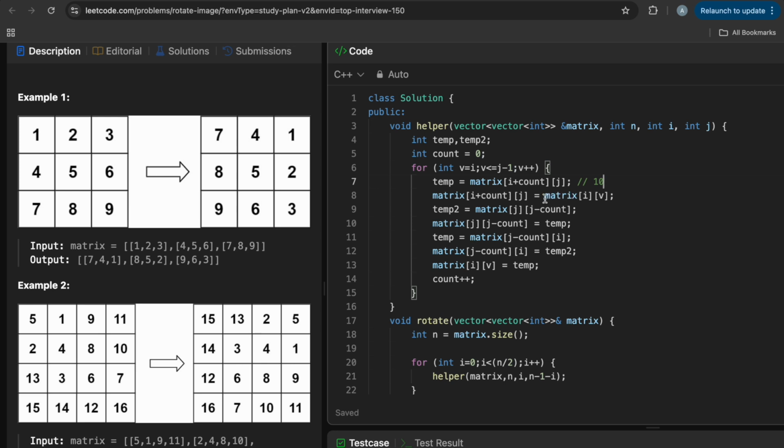Now we will be encountering this matrix of j comma j minus count. So this is 3 comma 2. So 3 comma 2 is this one, 12. So now temp2 will store 12, and then in the next step we are storing inside this value the value of temp, that is 10.